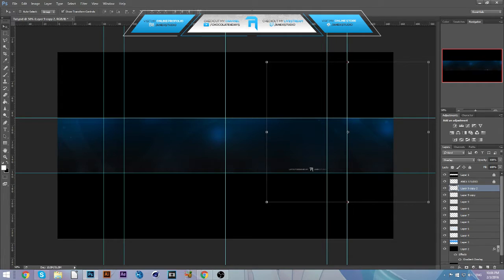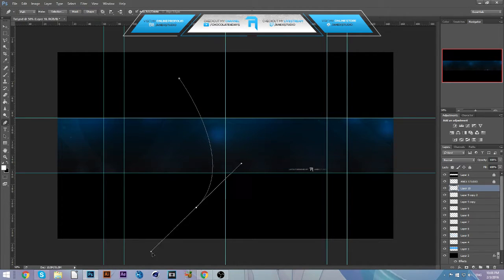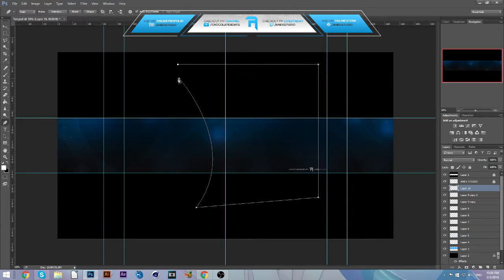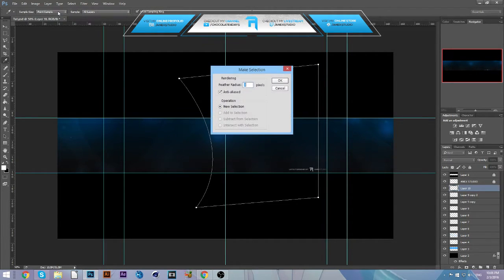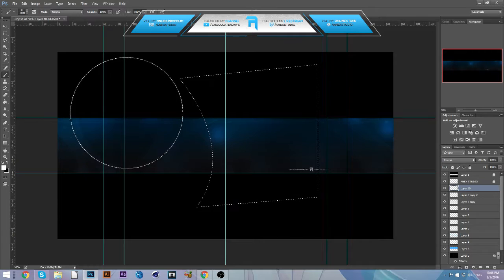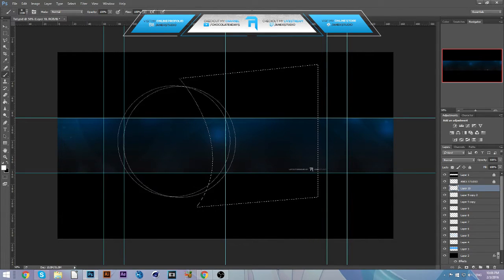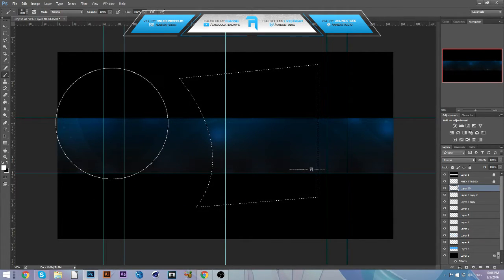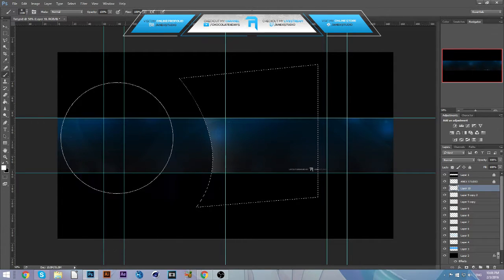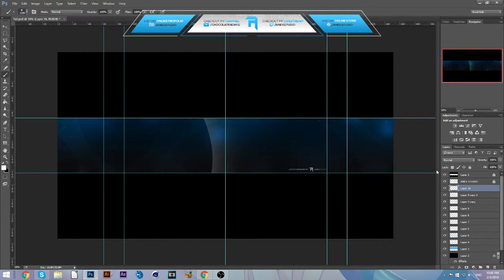There we go. Now something I also like to do is the same way, but a little bit different, which is to do another curve. Just make a little curve, and now the side doesn't matter. So selection, and go back to your brush tool, make sure it's on white and the softness is down to 0, and fill it in like that. Now that's it. That's all you need to do.